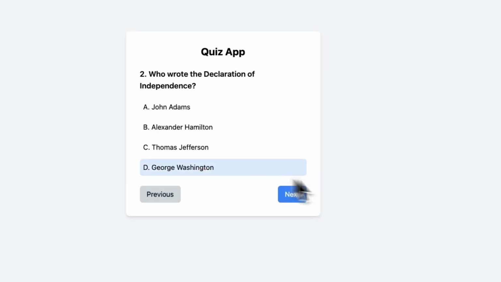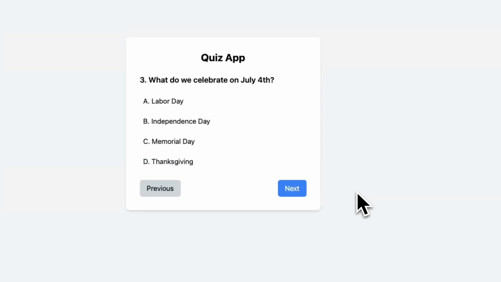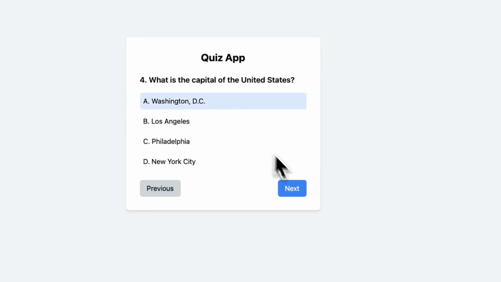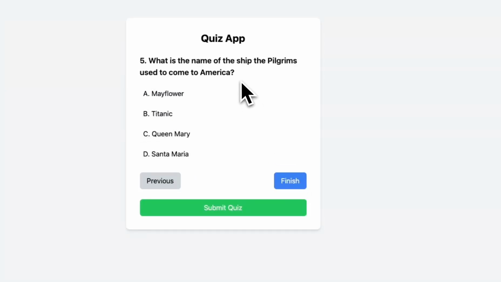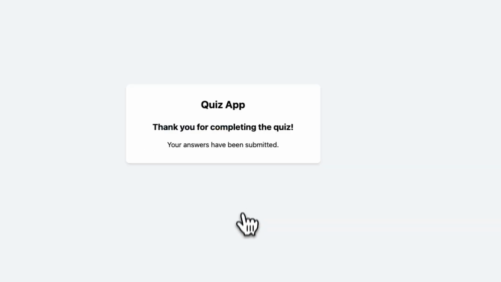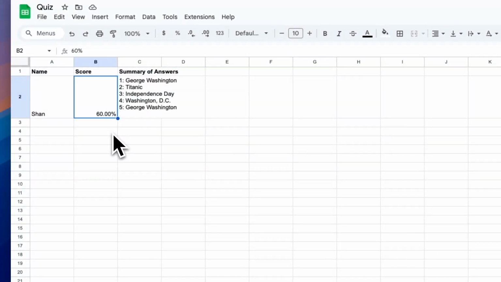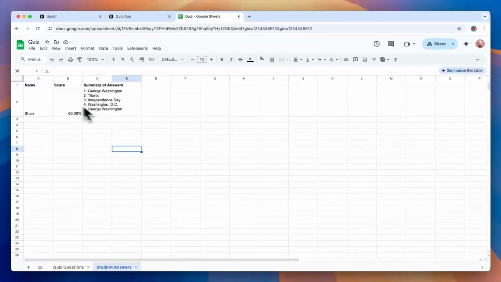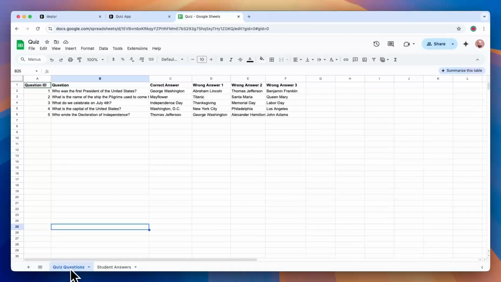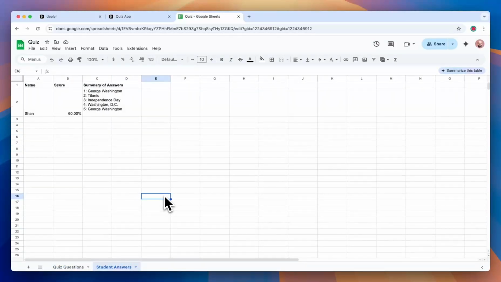Let's just pick the wrong answer. And let's pick another wrong. So I should have 2 out of 5 that are incorrect. And let's check the sheet. So 60%. So that's pretty much it. Really simple example of how this could work.